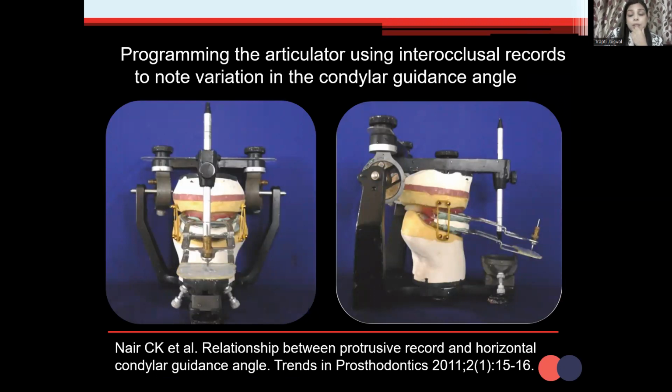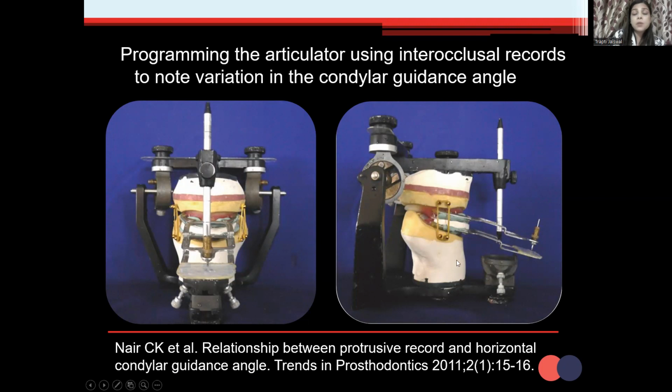Now, with the check records obtained, the next step is to program the articulator. First, we will verify the centric relation check records. We put that record into place, loosen the articulator, and then put the rim. The stylus pin should be pointing onto the apex, fitted onto the apex made, and then we will verify the centric relation position.